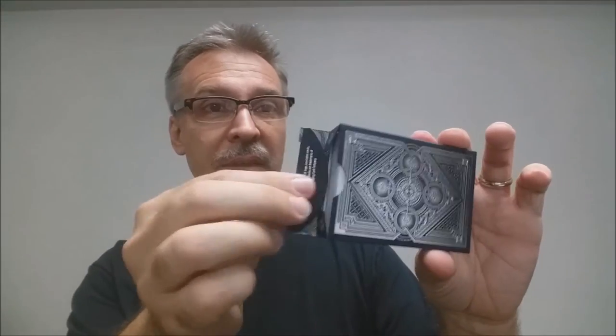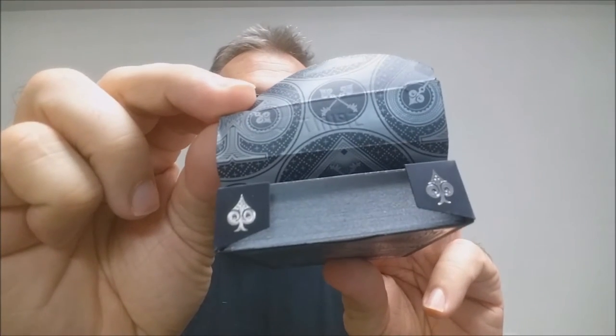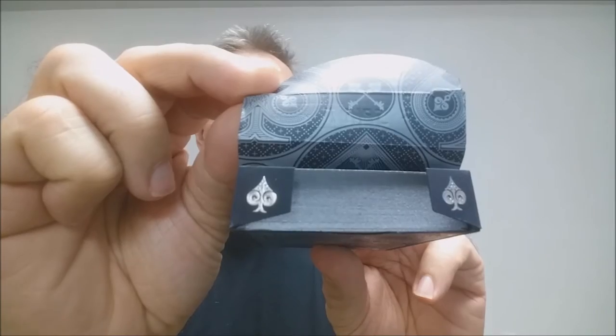Across the top you're also going to notice that there's no tuck seal — I like that a lot. And then if you look on the inside, there is a printed design as well. The two inside flaps are also silver encrusted with little tiny spade tips. And then the back design is again silver foil embossed with a very geometry-based shape, hard-lined, edged design that is also the back design of the cards. That is pretty much it for the tuck box.